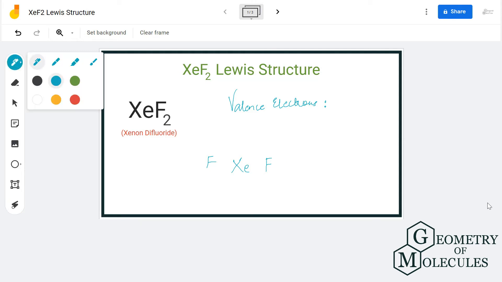To understand the Lewis structure of this molecule, we shall first look at the total number of valence electrons for XeF2. Xenon has 8 valence electrons and fluorine has 7 valence electrons, but as there are two atoms of fluorine, we will multiply this number by 2, which gives us a total of 22 valence electrons for XeF2.